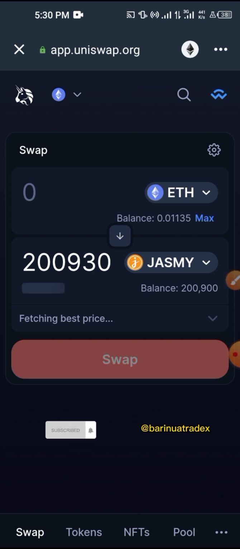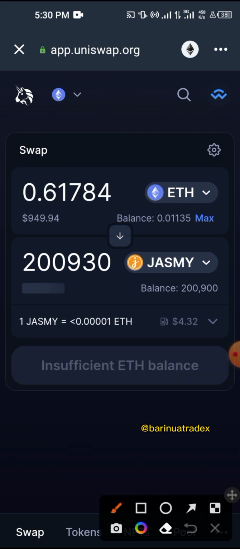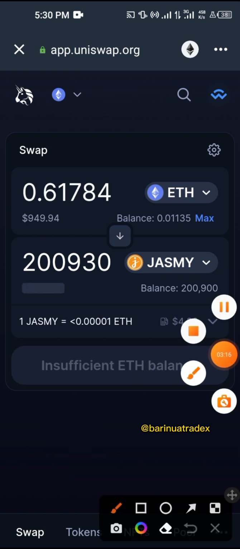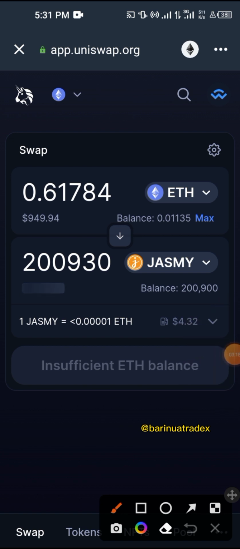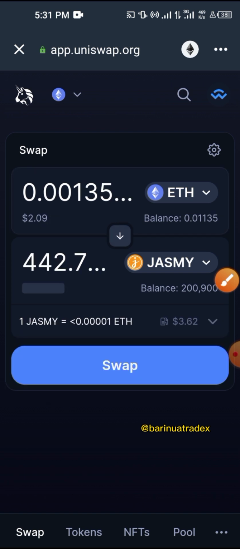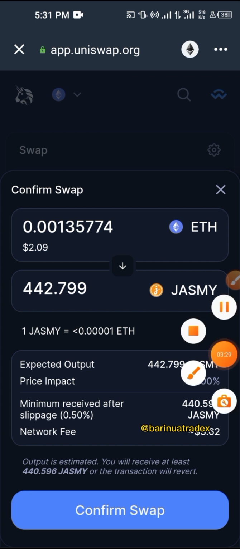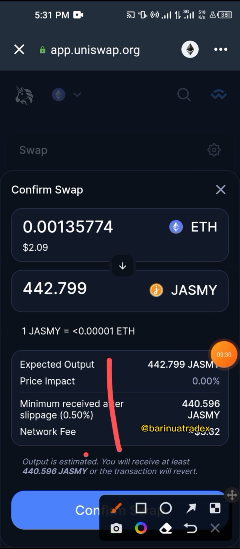It's actually straightforward. So with that, when you conduct the swap successfully, after clicking on swap, let me click on maximum so it won't show insufficient balance. When you click on swap, it will take you to the swapping interface.